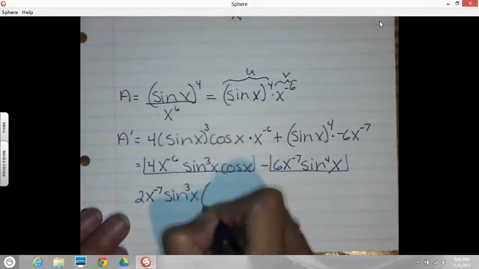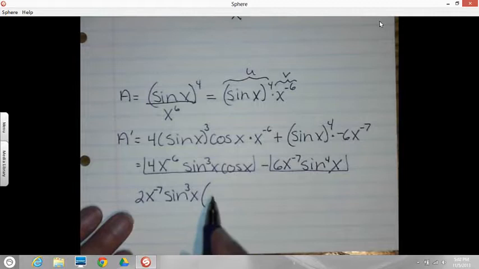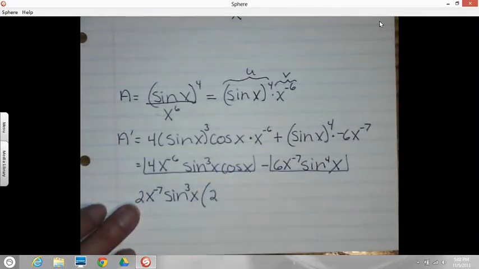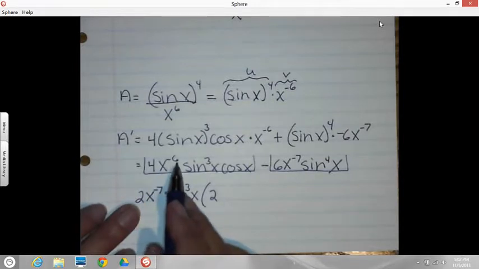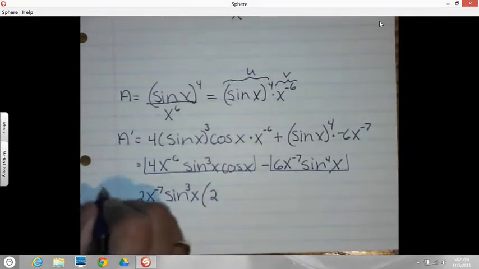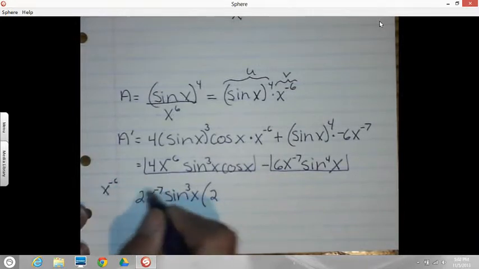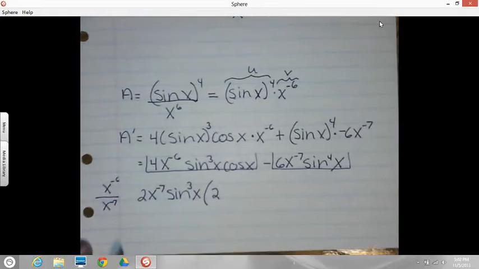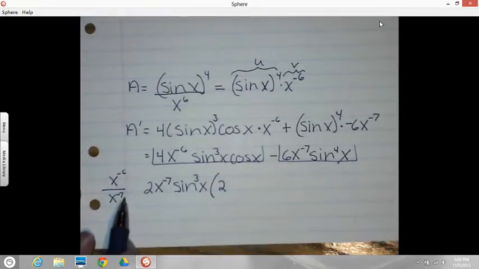Okay. So that would leave inside here a 4 divided out of 2. X to the negative 6. When I divide this out, I'll show you real quick. If you have x to the negative 6, and when I take this out, I'm dividing it out. The rule here is when you divide, you subtract exponents. So negative 6 subtract a negative 7. It's going to leave you with an x.